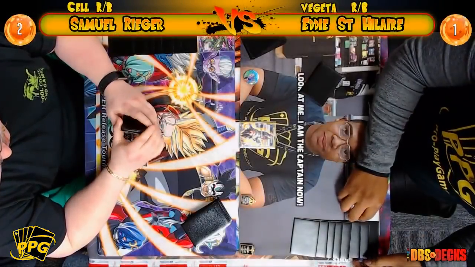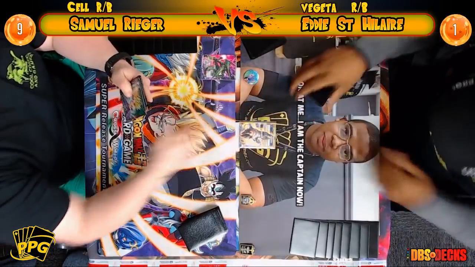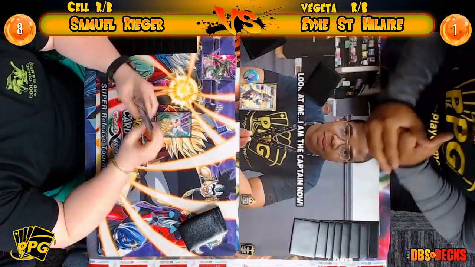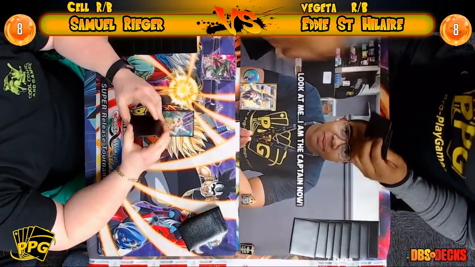Okay, so it looks like our players are ready for game 2. So we're going to see what Eddie has in the sideboard. We're going to see what Samuel has in the sideboard. What does Samuel have to work with there? Samuel's rocking 2 of the Masked Saiyan Mysterious Warrior, 2 Jiren, 2 Vegito here to save the day, because he's running the Goten Trunks engine. I see that. 2 ability unused Ultimate Gohan, so if he sides in the Vegitos, he has to side in the Gohans, because he doesn't have any Gohans in main board.